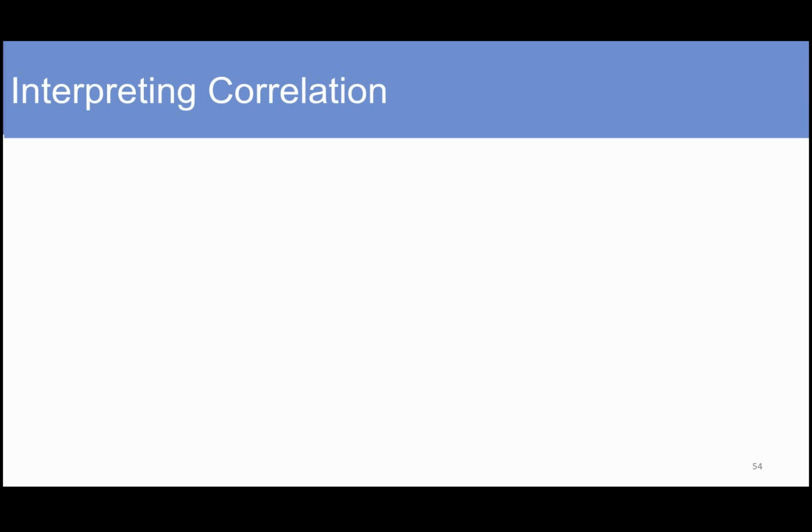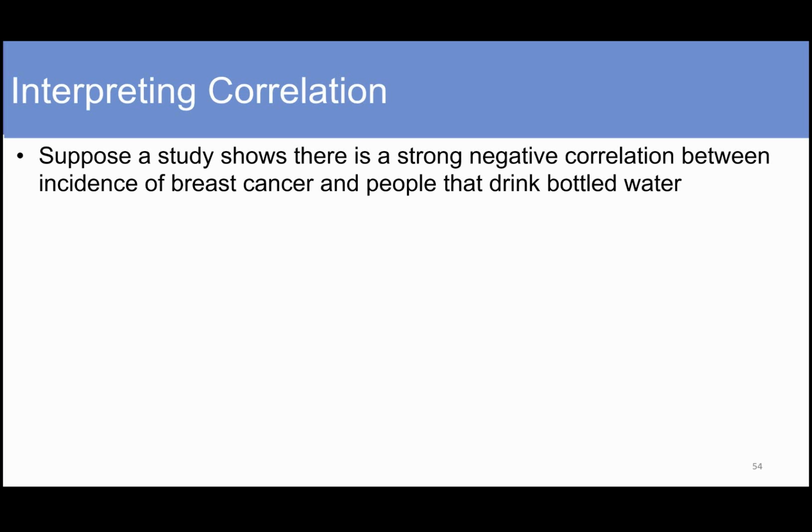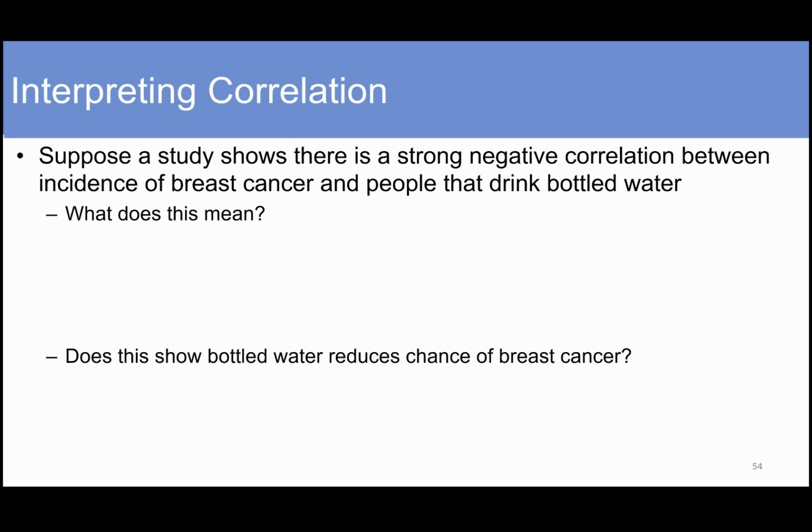So the last two things I want to talk about, one of them is correlation. This is the sort of thing you hear in the news a lot, where someone will come on and say, we did a scientific study and we have shown that there's a strong negative correlation between the incidence of breast cancer and the amount of bottled water people drink. Yes, this sort of stuff does come up. But did they prove it was real or was it fake?